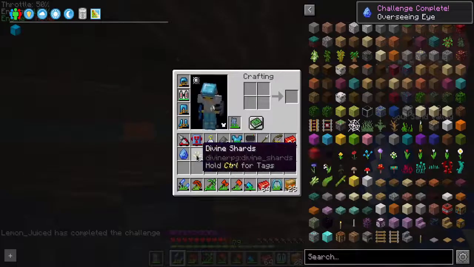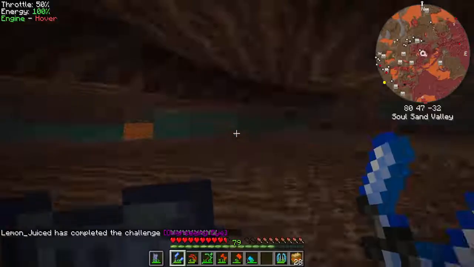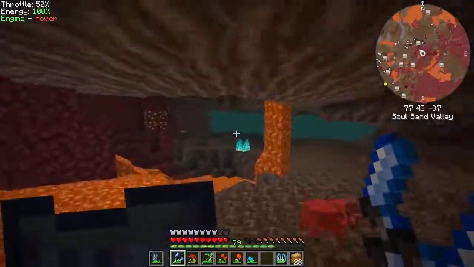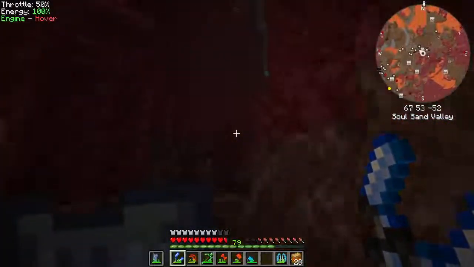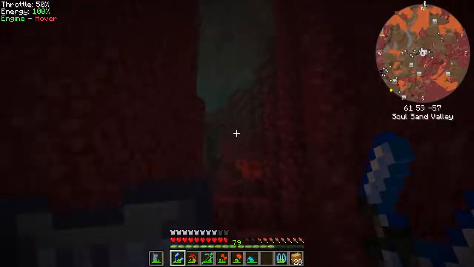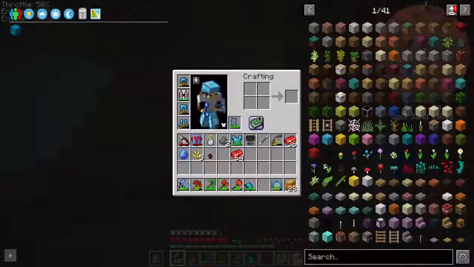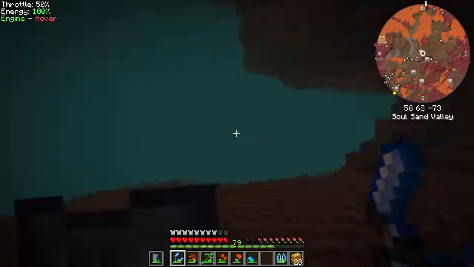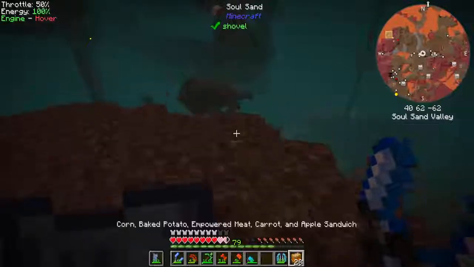Oh, that was a challenging fight. Divine shards, blue firestones, torite. A lot of torite for that. Wow. And the Watcher statue. Nice. It's a great fight, guys. I feel accomplished, but at what cost? Okay, cool. Well, that was not a very climactic fight. I actually ended up suffocating him to death.